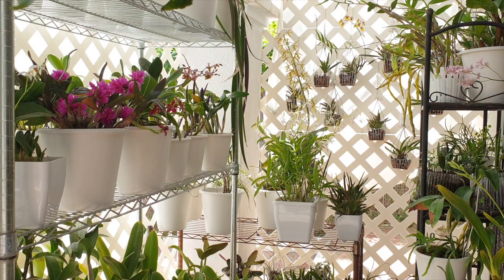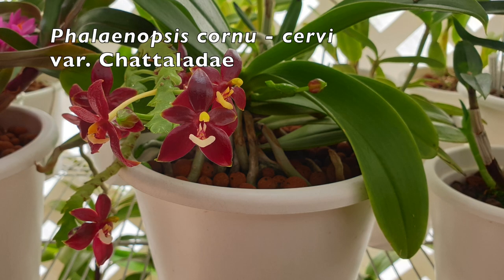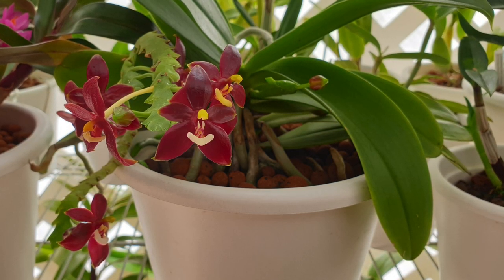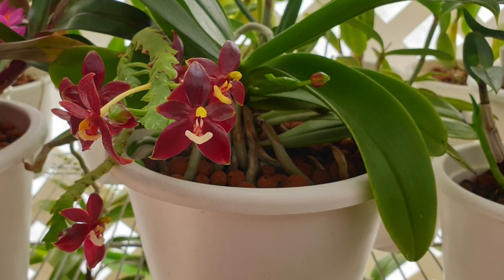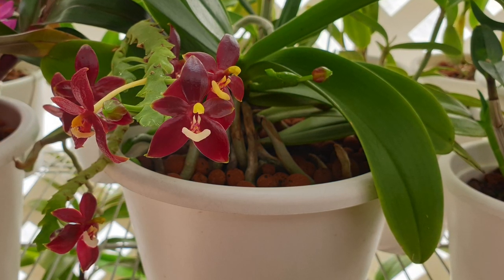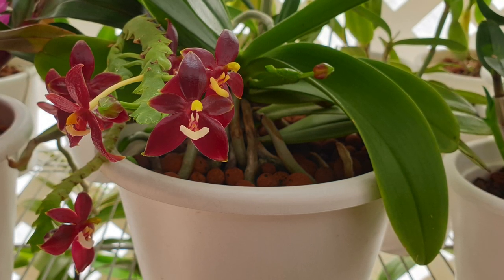Next to Hibiki, I moved my Phalaenopsis chatelardae. Yeah, I have to reconsider her location, but that is what we're here for today. But for now, this is where I have her positioned. The reason I'm saying I want to move her is because I don't want her leaves to lean over to where the light source is, which is to the left of her, meaning she will be wasting energy doing that. It's temporary, but for now, just prepping for the orchid chores. That's where she's going to be.